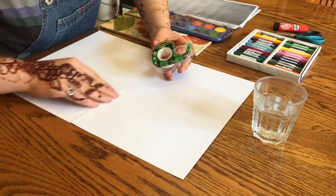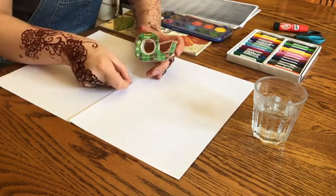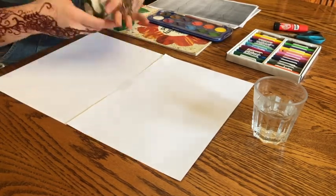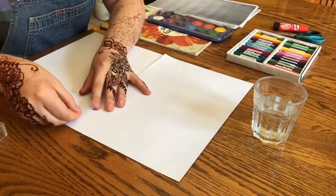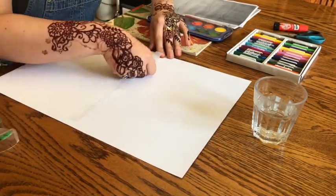You'll actually need to tape 2 white pieces of paper together to make it into one big piece. If you happen to have A3 paper, you can use that also. So go ahead and just tape them really good so it looks like one piece of paper.